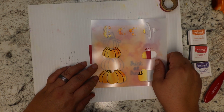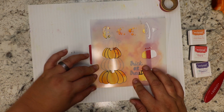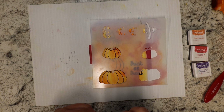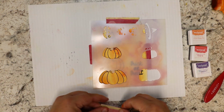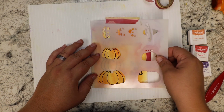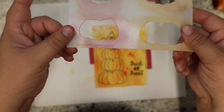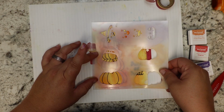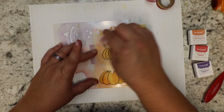Let's start here. I'm gonna go with the darker red, and we're just gonna do like the bottom-ish part of it. But I'm also going to tape the stencil down just a tad. I'm gonna put some tape right here, and then I'm gonna make it perfect again. Oops, and I had it upside down, so you can always tell the stencil if it's right side up because it'll have the brand name and then it'll say like what it is. And so I had it on backwards. Doesn't quite work. It doesn't work the same.